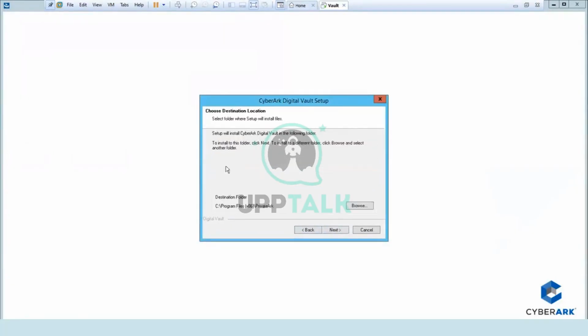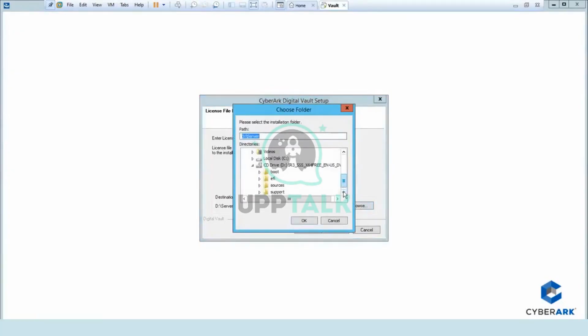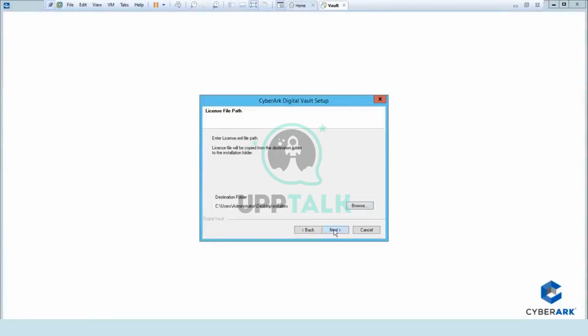Just going for the standalone one. Yes. Saves in the same place. The server is the same as the license has already picked up. Go for next.